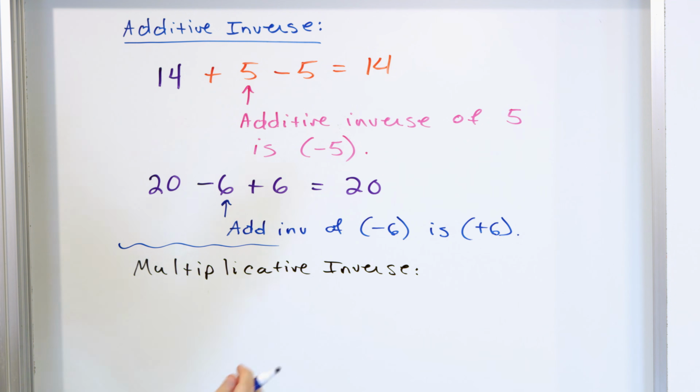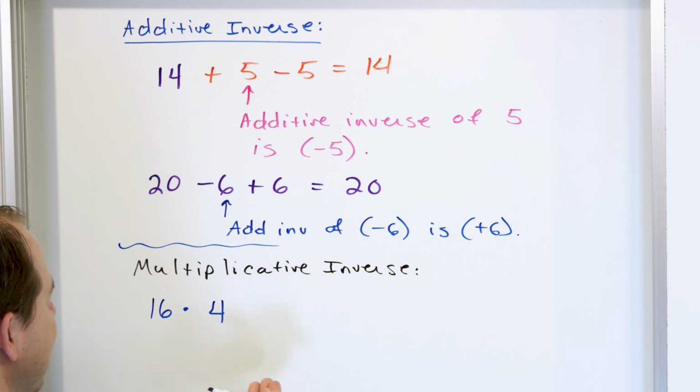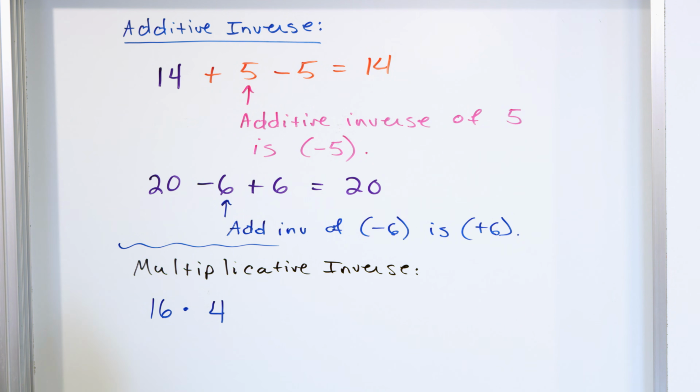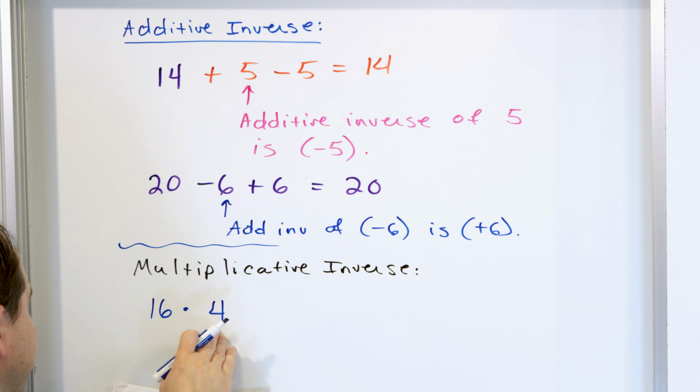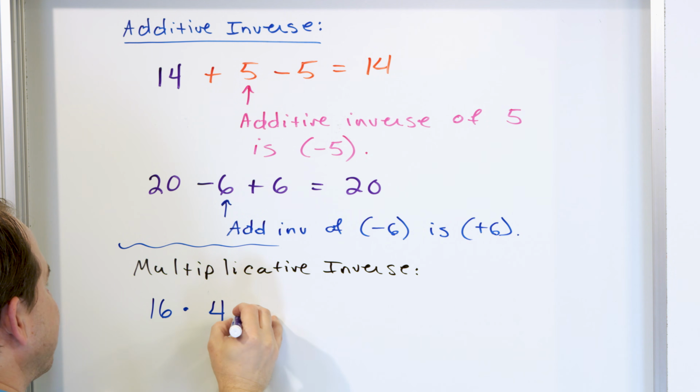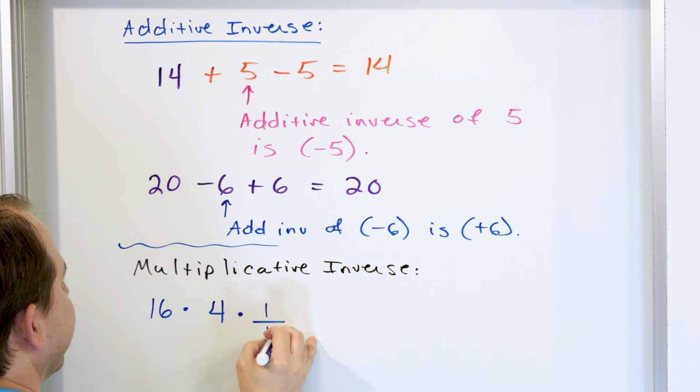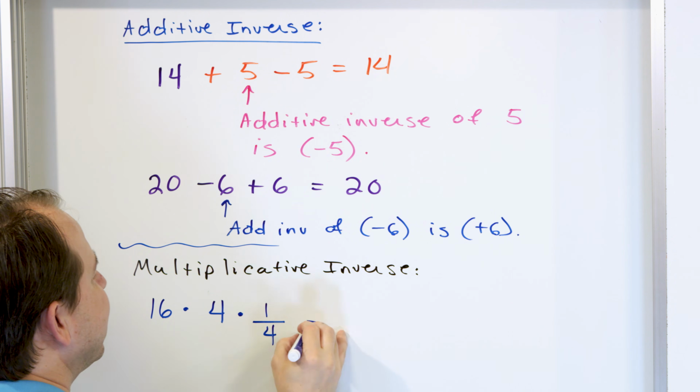All right, let's pick a number out of thin air. It can be any number I want. Let's pick 16. And let's say I multiply 16 by something. Let's say I multiply it by 4. But I want to get back 16. So how do I undo this multiplication? I can't add or subtract the negative 4. That's not going to undo that because this is multiplication. How do I get the 16 back? Well, I'm going to have to multiply by 1/4, right? And that's going to give me 16.